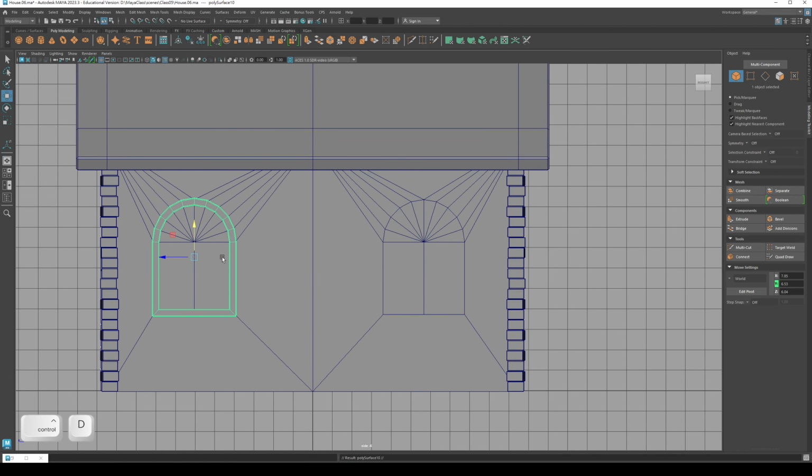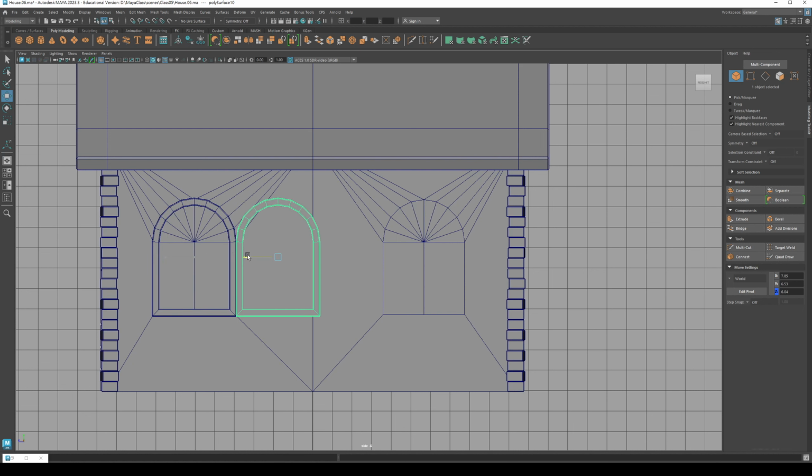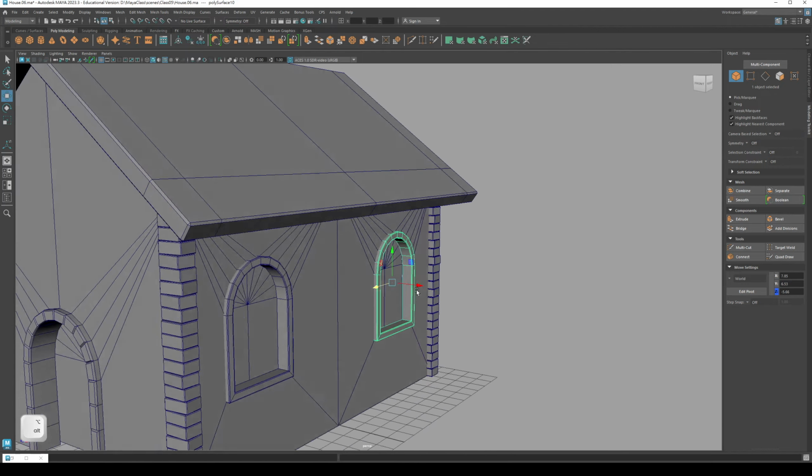Control D to duplicate it, and click the axis that I'm going to align, which is the X axis, and hold down V for snapping to the vertex. Then I use my middle mouse button to click on the vertex and drag it, and the new window frame pops to the right side.